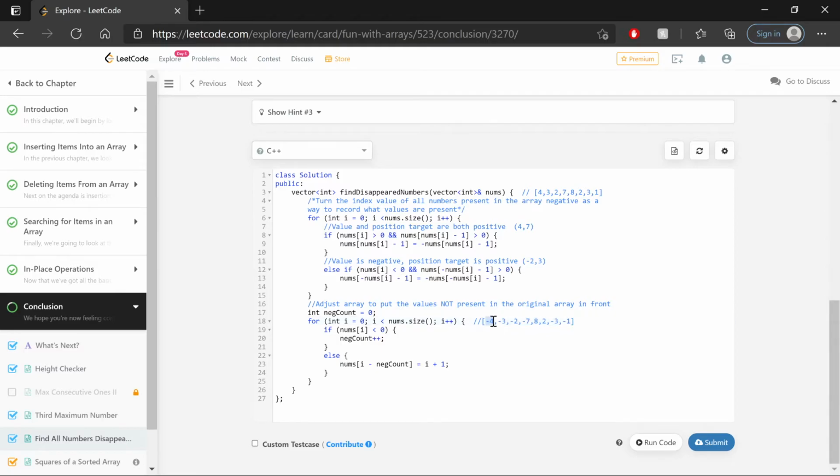Okay, we start at the beginning here. We see 1 negative, 2, 3, 4. All right, and then we see a positive number at the index of 4. So we're at index 4 here. We see a positive value. Now this else statement comes into play. So we want to set this value at index of 4 minus our current negative count. And at this stage, we've seen 4 negative values. So index 4 minus 4 is 0. So at the very start of the array at index 0, we want to set the value of that position in the array to equal our index 4 plus 1, which is 5.